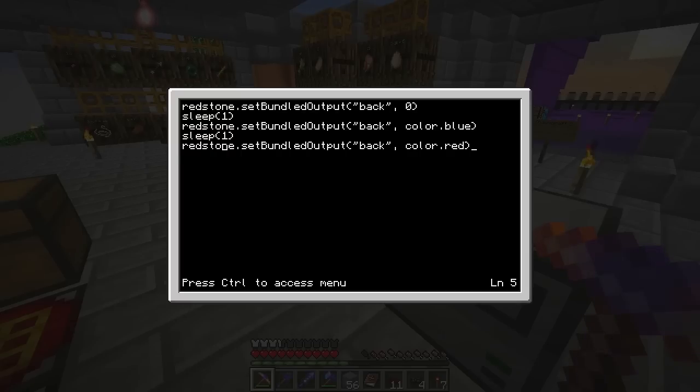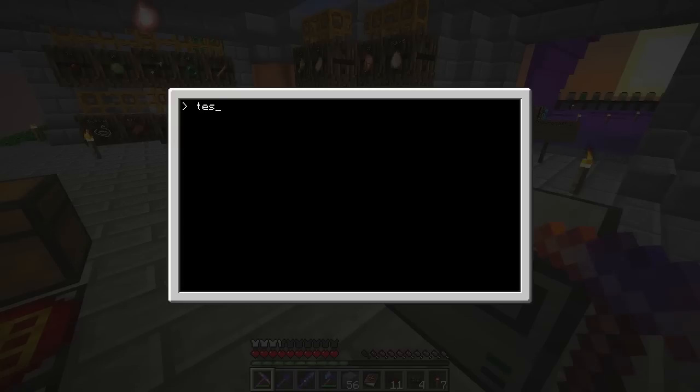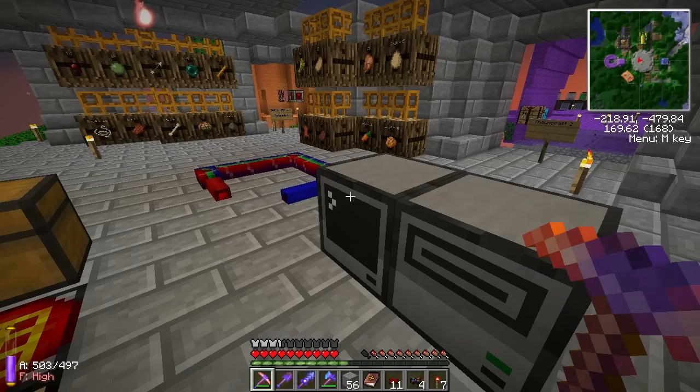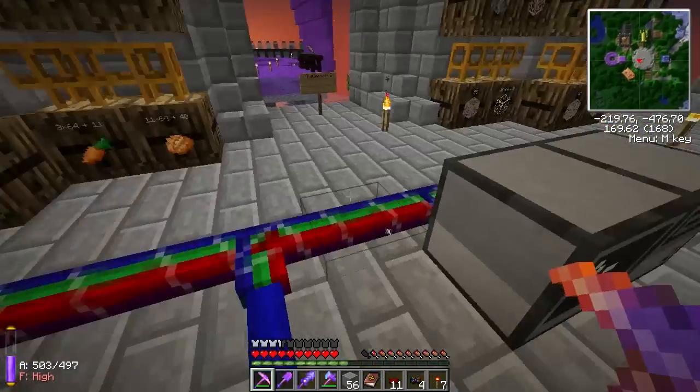Let's turn to set bundled output. What? This is looking for something, a equal sign or something. String test equals expected on line 5. Okay. What's going on? I honestly have no idea. Am I blind or what's going on? Why ain't you working?